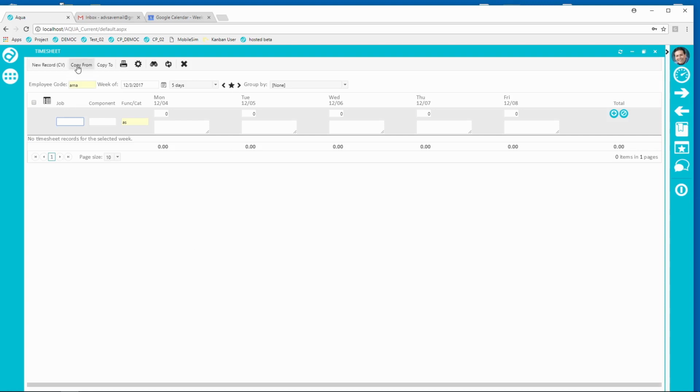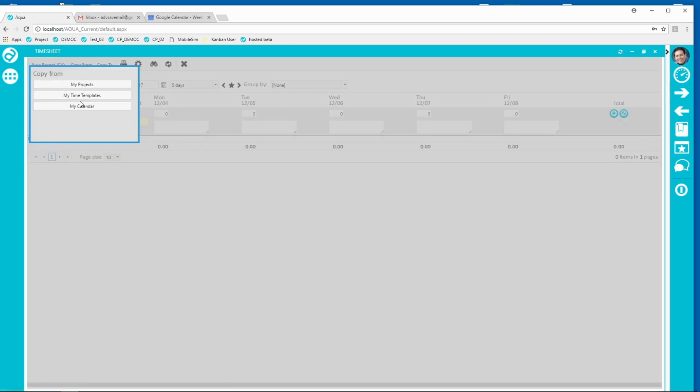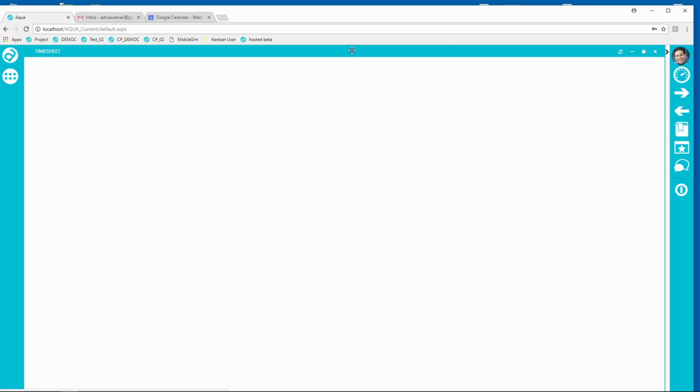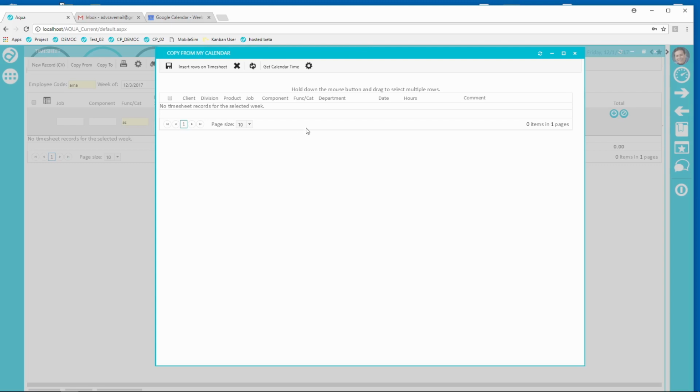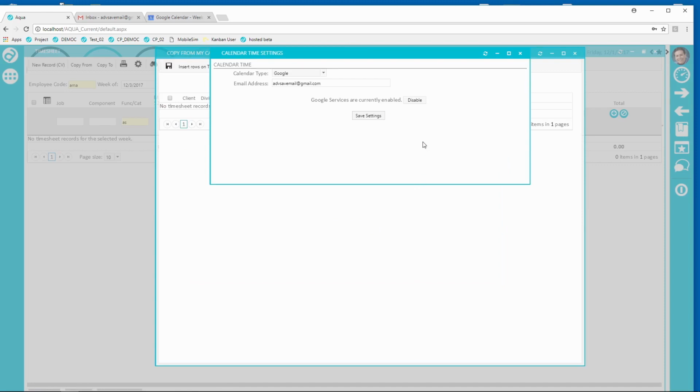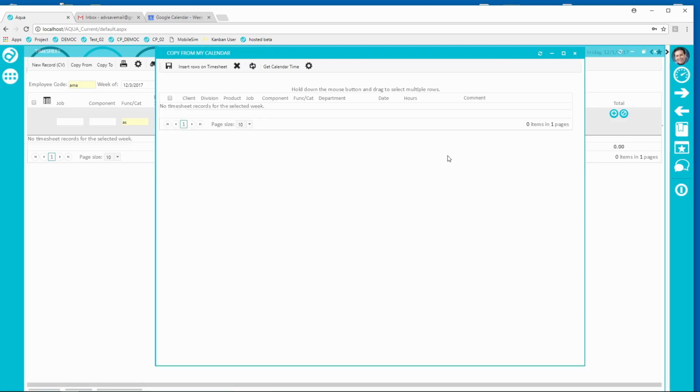I'm going to go to my timesheet in AQUA, and I'm going to go to Copy From My Calendar. A one-time setup will connect the calendar to your WebVantage account.